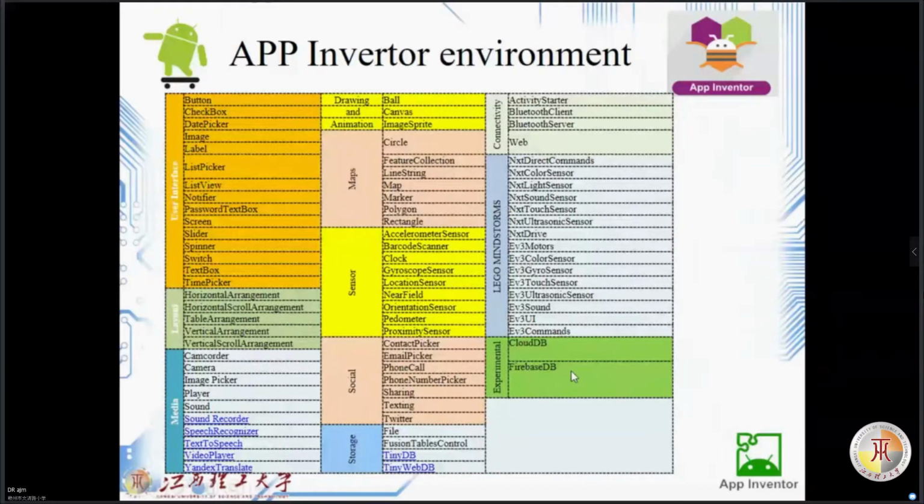Maybe we will not talk much about EV3, but I will try to give you some idea about them because mainly it's good for Lego robots. But these are the whole environment which we have.